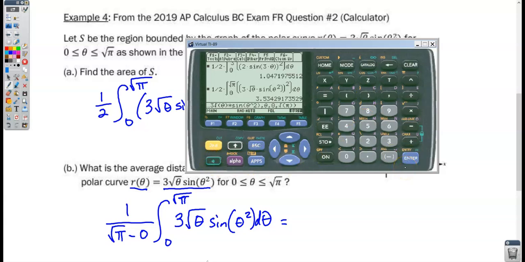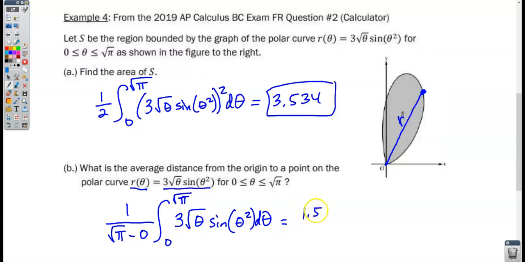And we punch that up. And now we wait for the calculator to give us that distance. All right, and we get 1.580. 1.579 is also an acceptable answer since that's the truncated answer. But I'm going to go ahead and write down the rounded answer, 1.580. So that takes care of part B, the average distance from the origin to a point on the curve. Which really required me to understand two things. One, that r represents the distance from the origin to a point on the curve, and two, to recall how to use the average value formula.